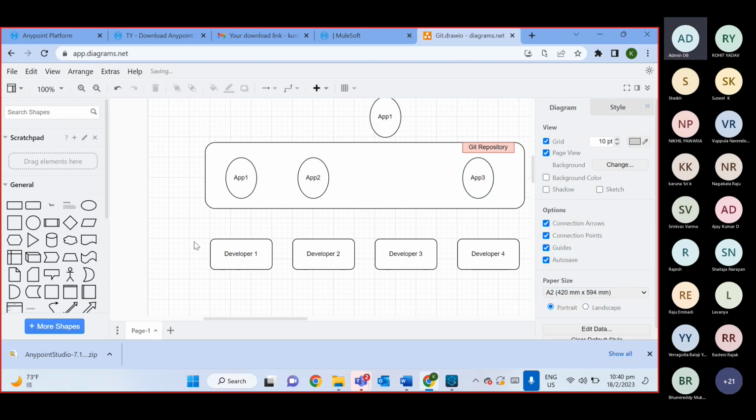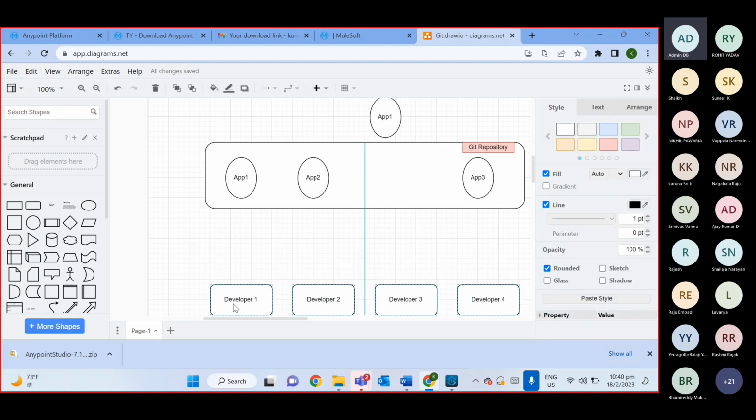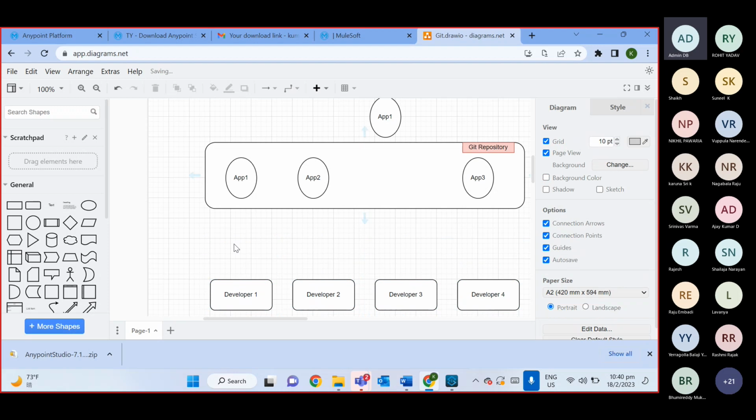First they will create this central repository, and before doing any work on that repository, they will clone it in their local. So let's say developer one wants to work on this.